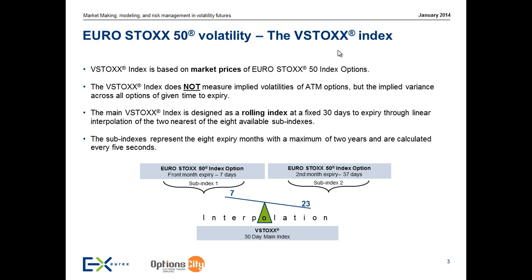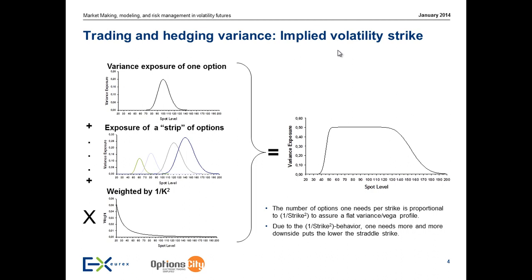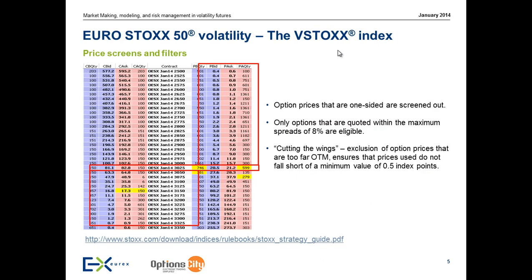They calculate sub-indexes out to two years. When looking at a volatility number for a specific Eurostock 50 expiry, we look at the variance exposure of the at-the-money option. When looking at its neighboring strikes, there's a different level of variance contribution throughout the entire strip of options. An ingenious weighting was developed — inversely weighting the variance contribution of each strike — which allows us to arrive at one uniform volatility measure for a given expiry in the Eurostock 50 options, combined into our 30-day main index.